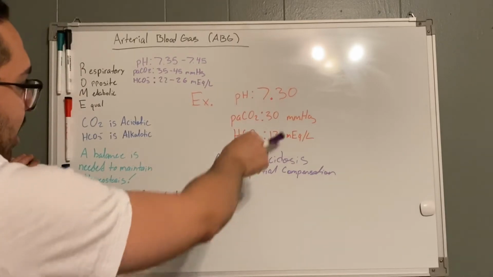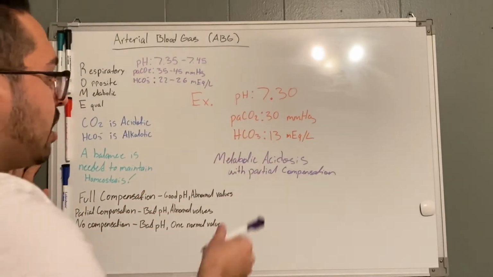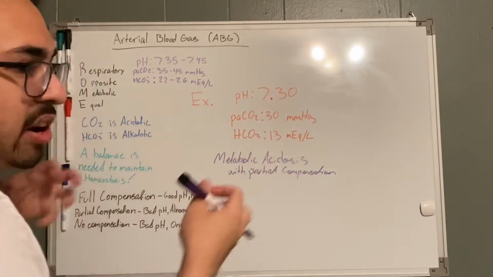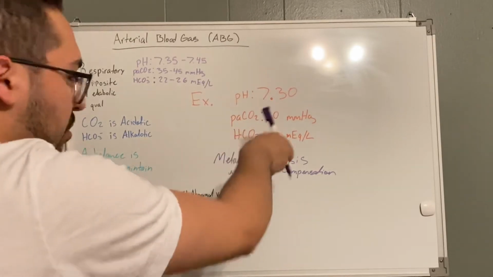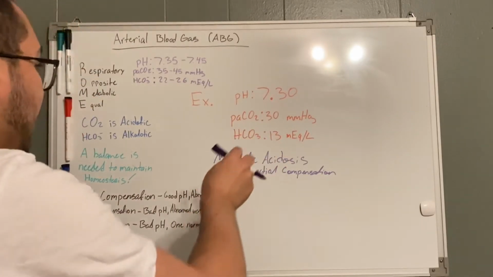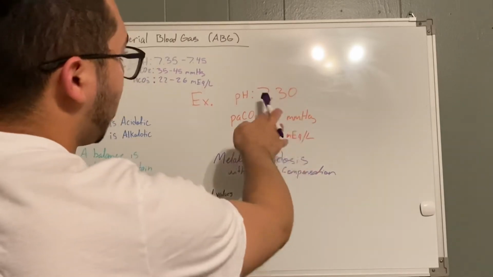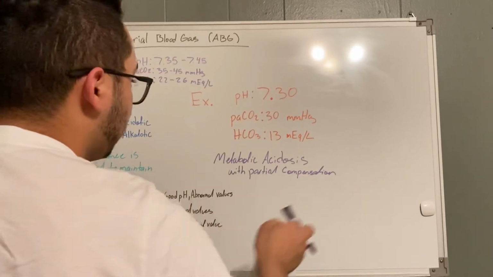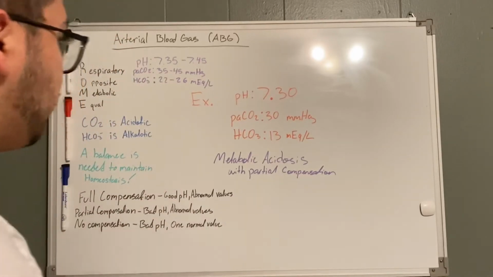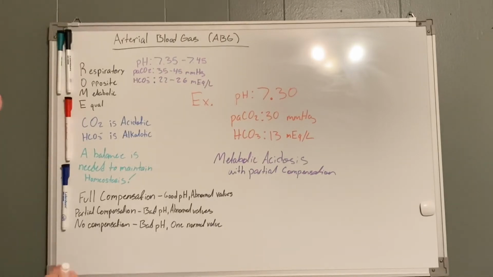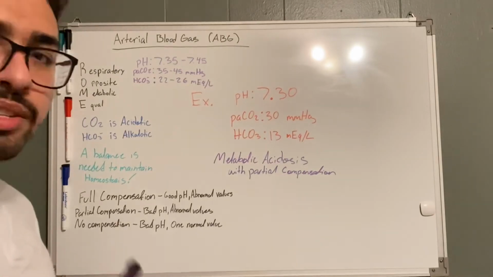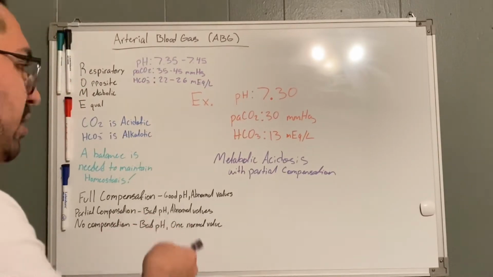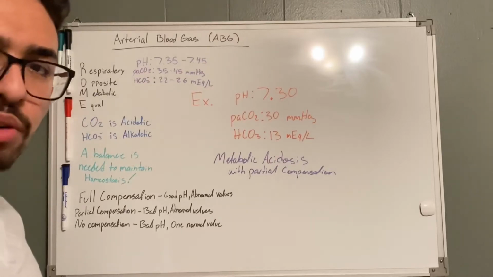But our body recognizes this and is trying to compensate by bringing that carbon dioxide level down, lowering that acidotic carbon dioxide. So it's trying to compensate, but it's not quite there yet because the pH is still low. So we call that partial compensation. And that just gives you an idea, going a little more in depth, but generally if you have some compensation, that tells you that it's a chronic issue.